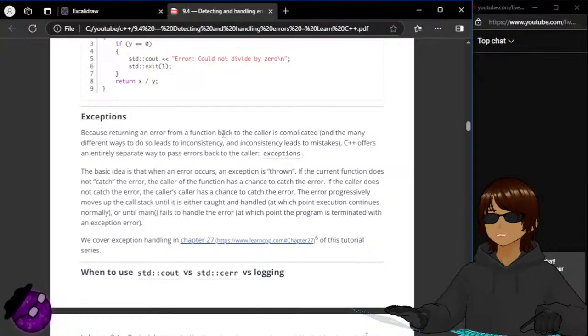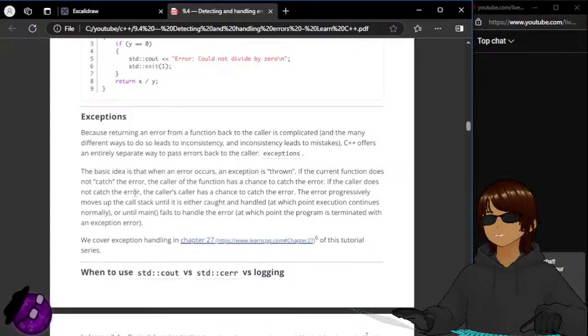Because returning an error from a function back to the caller is complicated, and many different ways to do so lead to inconsistency, C++ offers an entirely separate way to pass errors back to the caller: exceptions. The basic idea is that when an error occurs, an exception is thrown. If the current function does not catch the error, the caller of the function has a chance to catch the error.